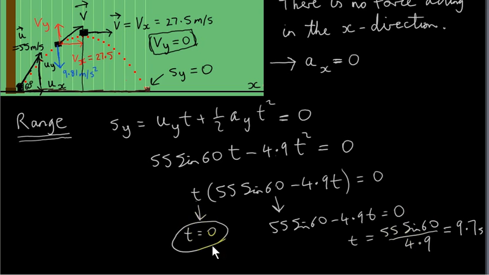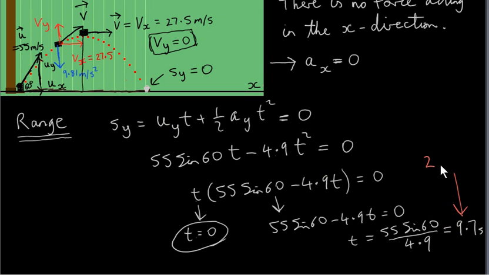So there are two solutions. At t equals 0, Sy is 0. Well, that's no surprise, because at t equals 0, the particle has just been launched. So if it's just been launched, its height is 0. Sy is 0. And at this other value, t equals 9.7 seconds, its height is 0. So it must correspond to this position of the particle. An interesting fact is that the time of flight of the particle, that's what this is. Time of flight means the time taken for the particle to hit the ground, is twice the time taken for the particle to go from here to its maximum position.